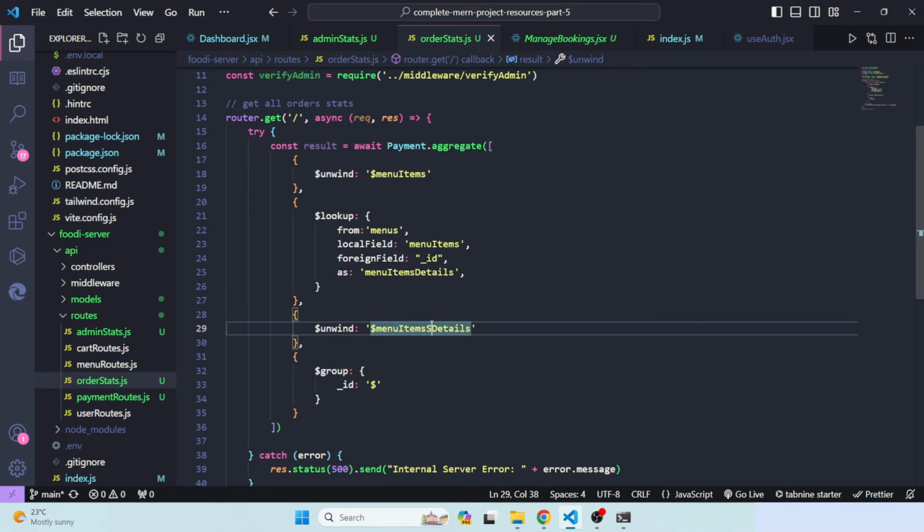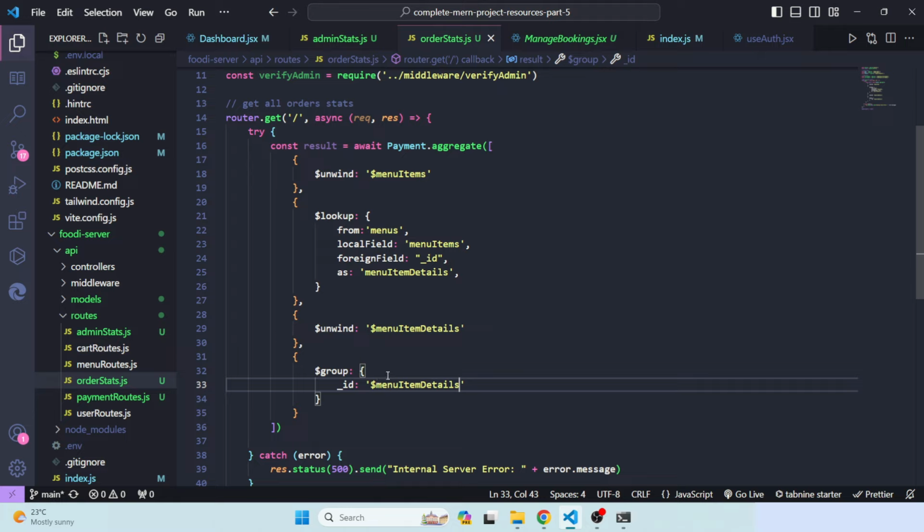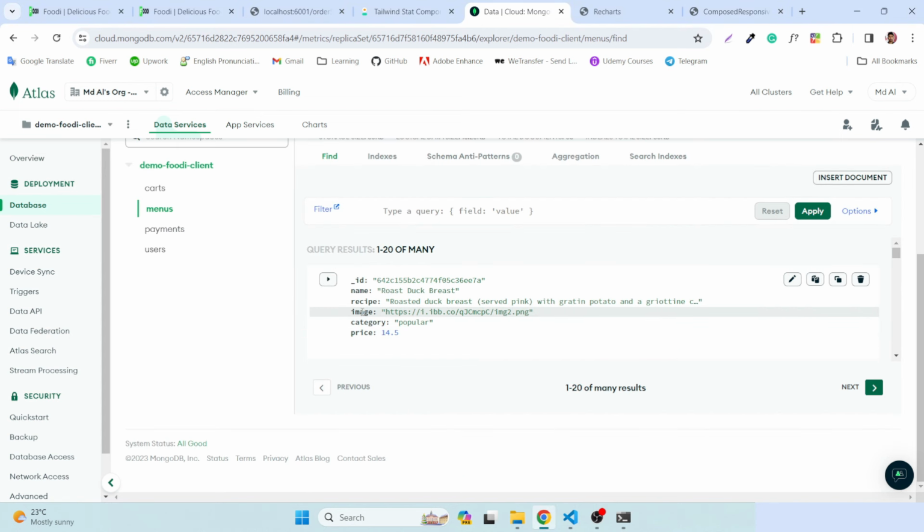Let me delete the unwanted part, we don't need to pluralize it, maybe I just keep it singular, so menuItemDetails.category. So category, make sure the spelling is fine.